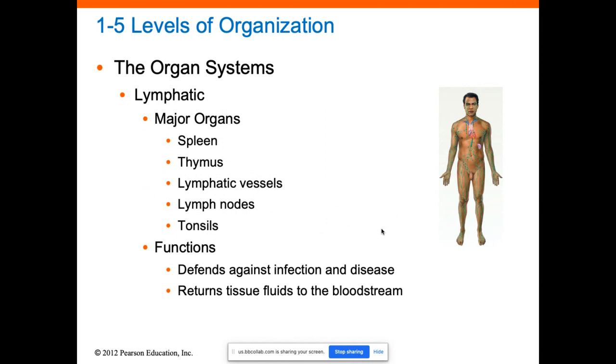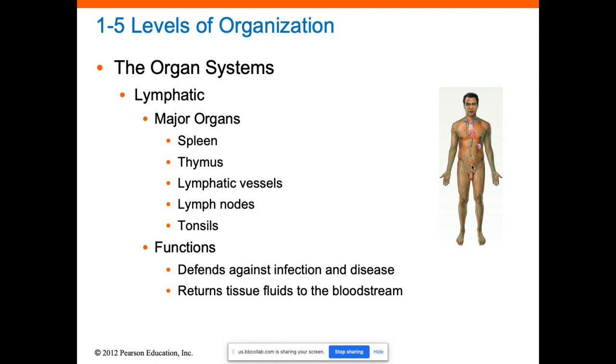Lymphatics, this is like a parallel circulatory system. It's really designed to pull out debris from the circulatory system. Some of the major organs of the lymphatics, in the throat, you have your tonsils. Over here in the upper left quadrant, somewhere back here, is the spleen. Up here in the chest, near the heart, is your thymus. And you have all these green structures. These are all lymphatic vessels. And then there's these swollen nodules called lymph nodes.